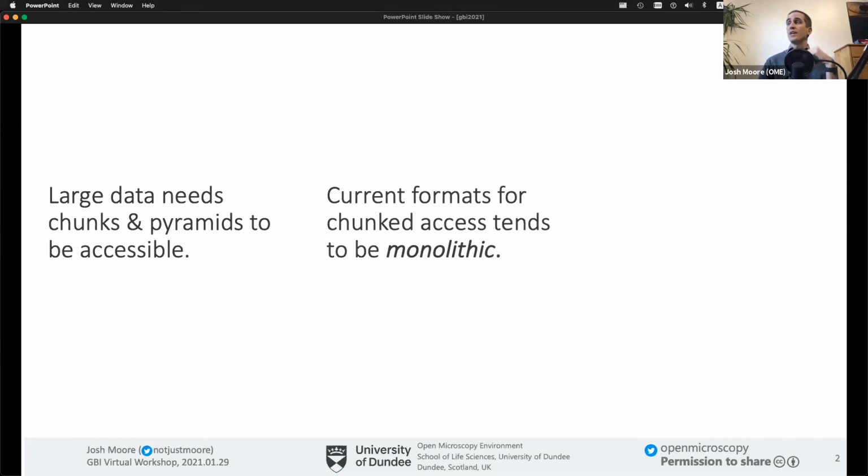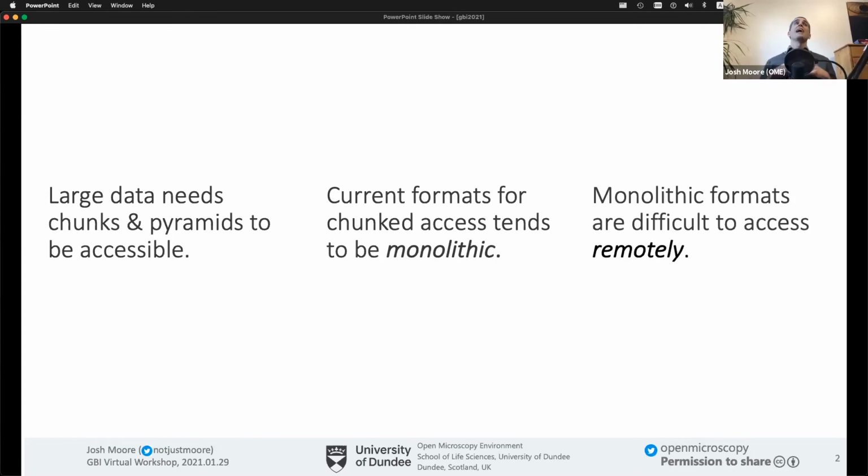The current file formats that can do this, TIFF and HDF5 to some extent, are very monolithic. So we're putting more and more data into them, and they're getting larger. Having these larger single files actually makes it much harder to share them, right? That's the tension that we're trying to solve here with the next generation file format. And we'll go through that and look at the various pieces.